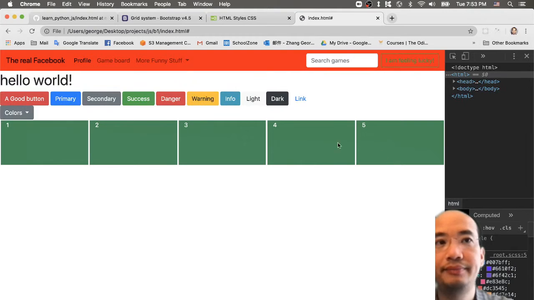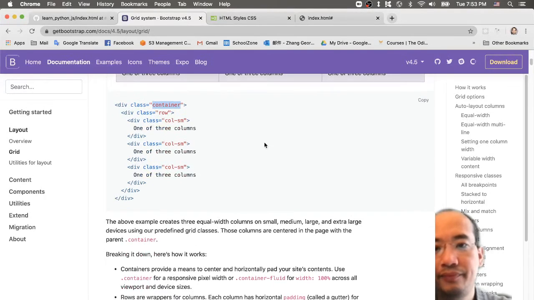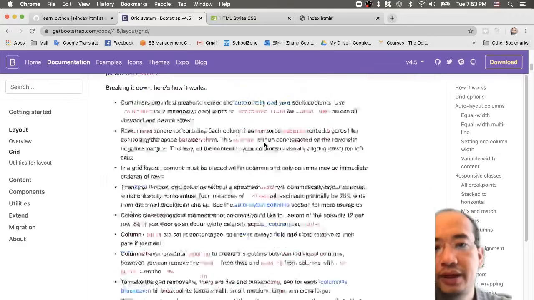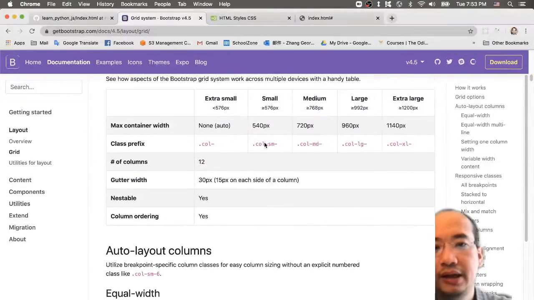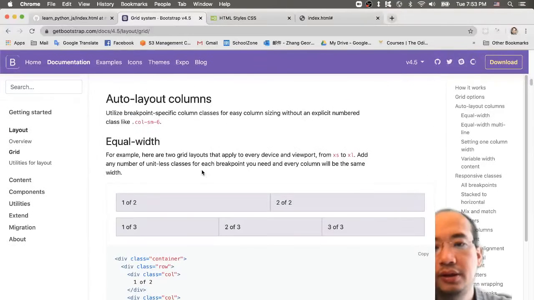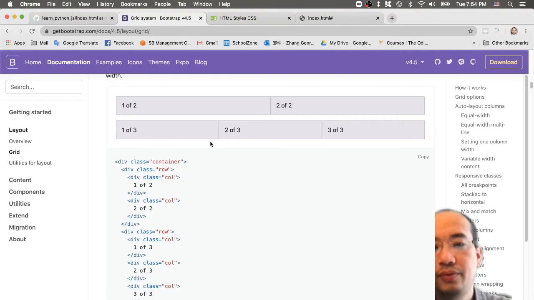And if you already read the menu here, you basically can divide totally into 12 columns. If you want them to split evenly, you can split them into 12.